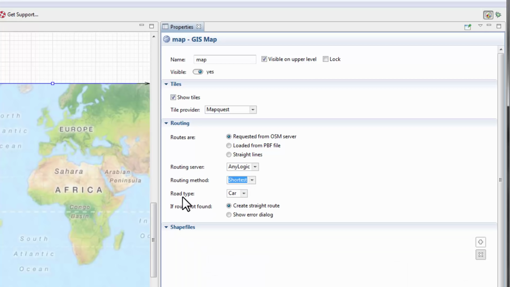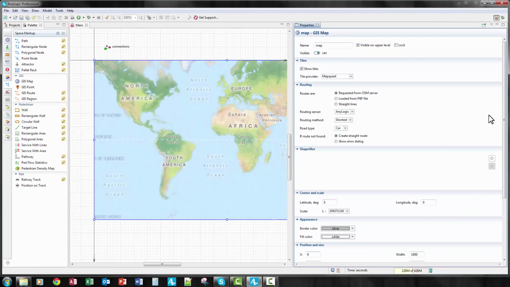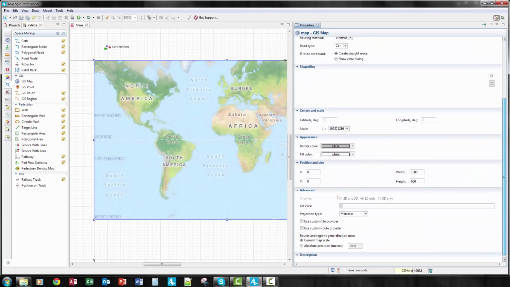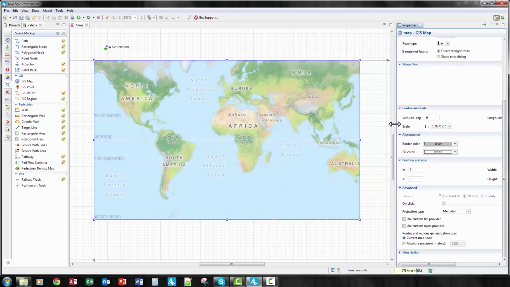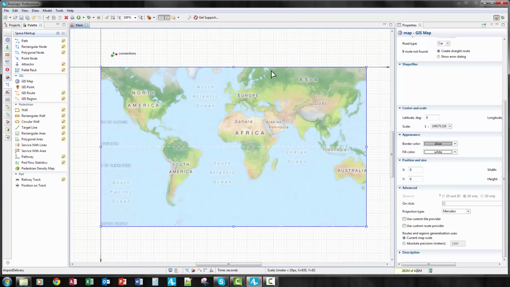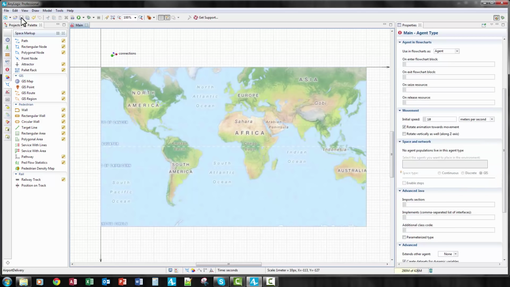We'll select the shortest route for this model, and we can select a vehicle or car, roadway, or a bike, or hiking. So once we have the map in place, let's save this model.